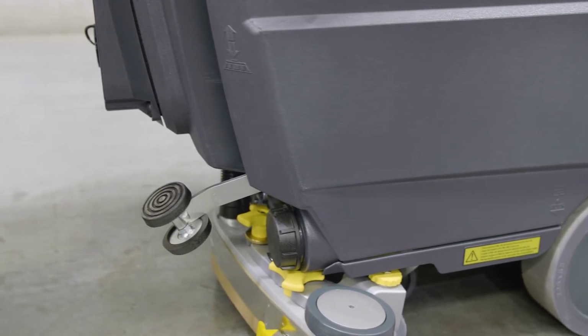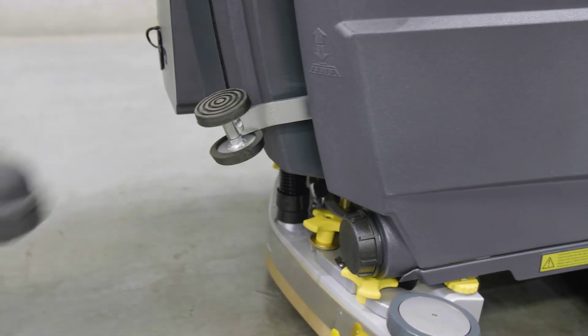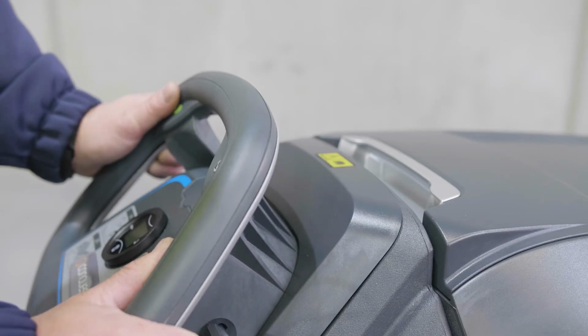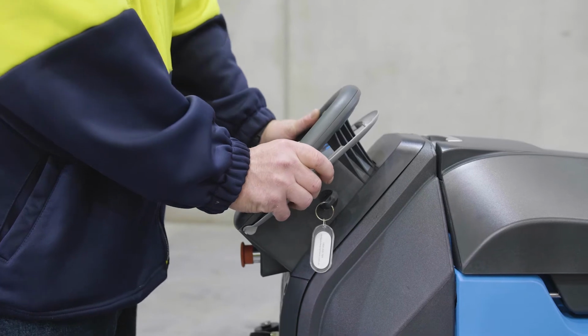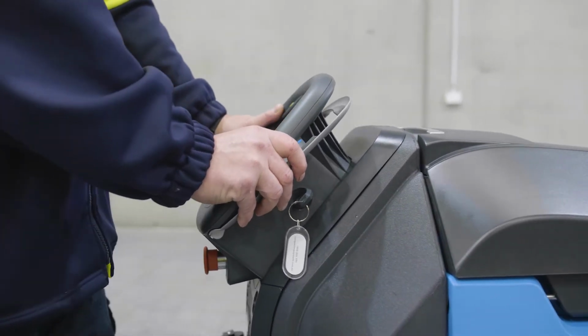Lower the scrub deck using the scrub deck foot pedal, which is located on the rear of the machine and is operated as shown. Step 4. Set your speed control using the variable speed hand lever. It's important not to try and clean too fast. Choose a speed that allows for thorough cleaning, taking into account the texture of the surface and how dirty it is.